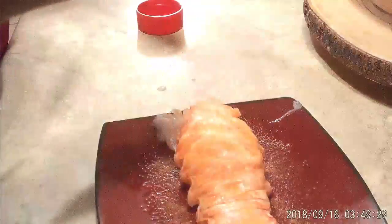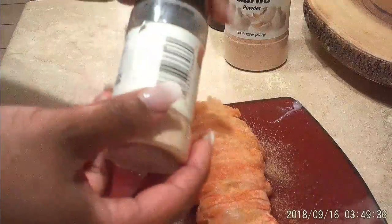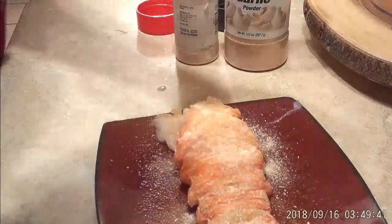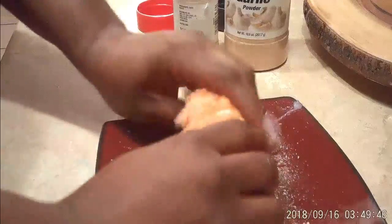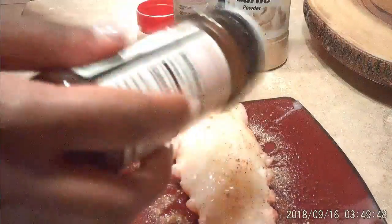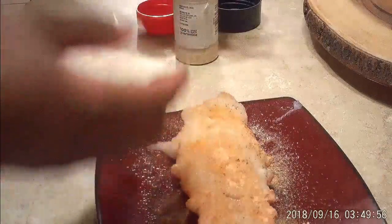So once you do that, you're going to season it. I'm just using a little bit of seasoning salt, because you're going to have Cheeto fry, but you still want the bites that you bite into to be flavorful. So this is garlic powder. This is onion powder. I use the same seasonings for everything. And then regular black pepper. And then some slash in. And then you also season the other side because it is a thick piece of lobster, so you really want the flavors to get in. And you're going to boil it for a little bit too.